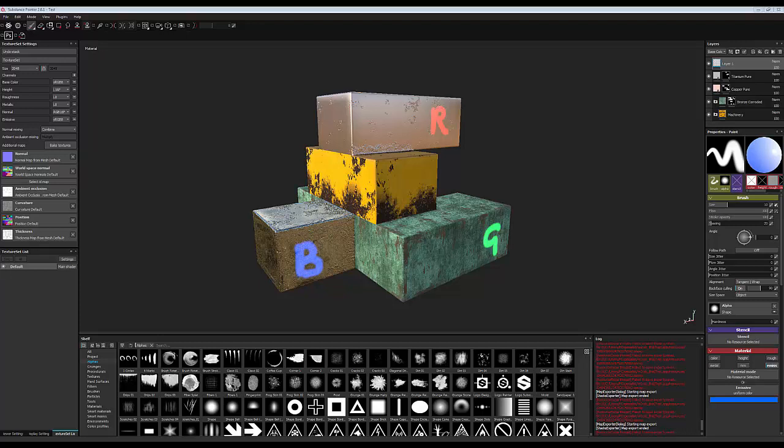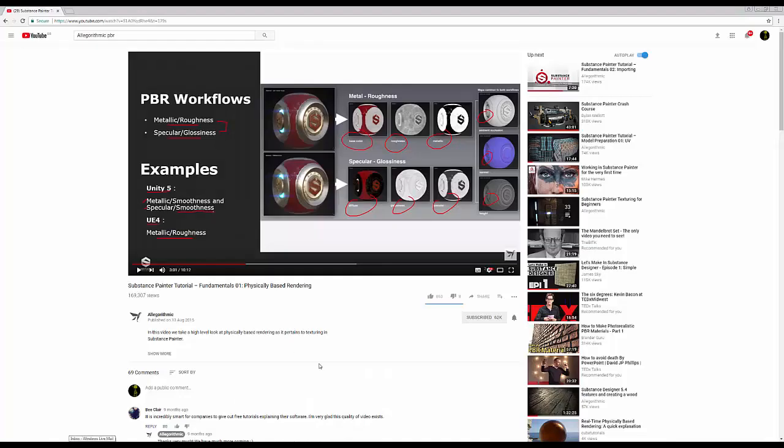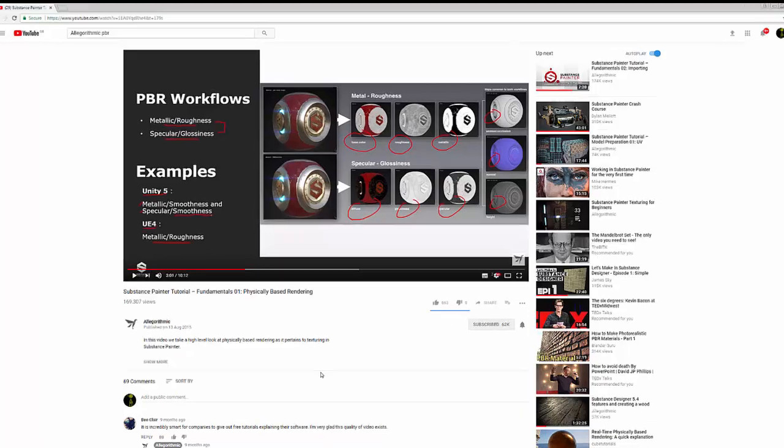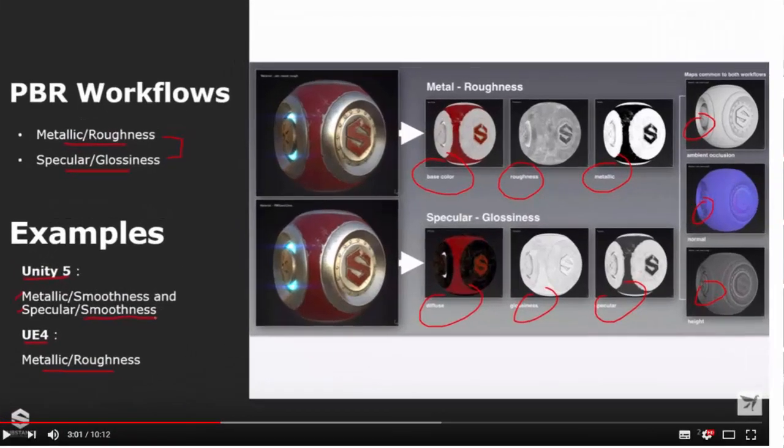So, before we go too far, I will encourage you to go and look at Algorithmic, I think I've pronounced that right, tutorials for physically based rendering workflows. They're very good tutorials that Algorithmic put out. These are the company that makes Substance Painter, and I've watched quite a lot of their tutorials, so I recommend them. And the key thing that is good to understand if you don't know this, which is why I'm saying you should watch this, is the difference between base color and diffuse, because we're going to come to that.